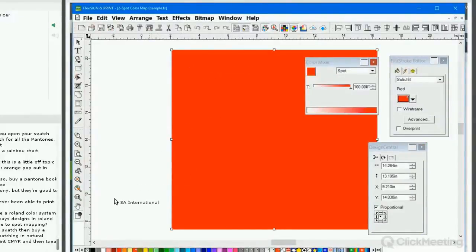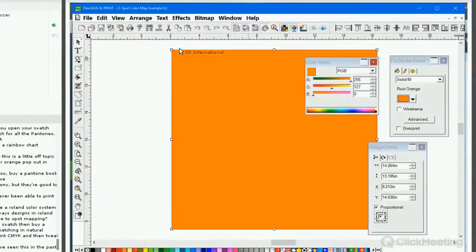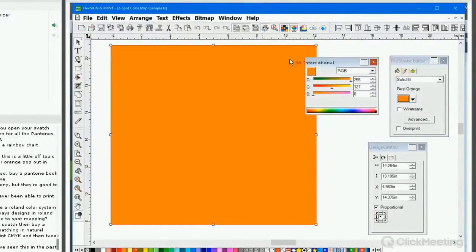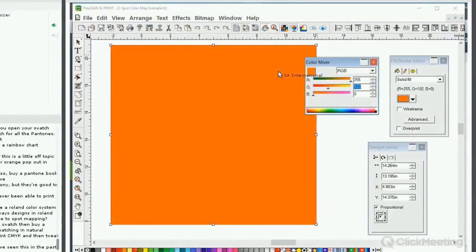Well, I would definitely start with maybe just some sort of color here, and I would work with your soft proofing. You know, orange is probably one of those colors that may be a little difficult to do, but I would work with your color mixer here.